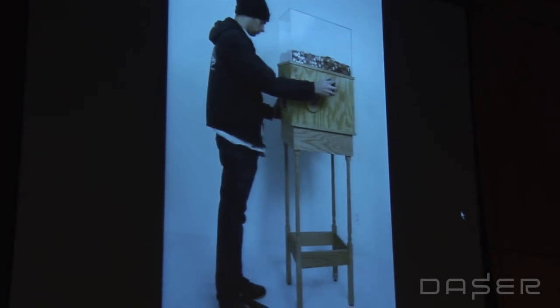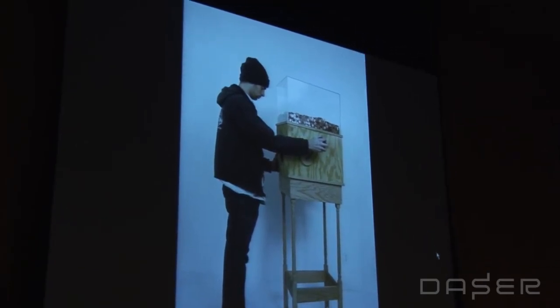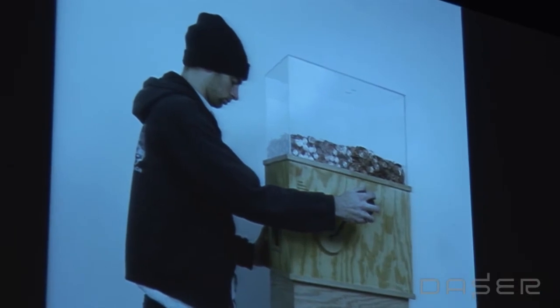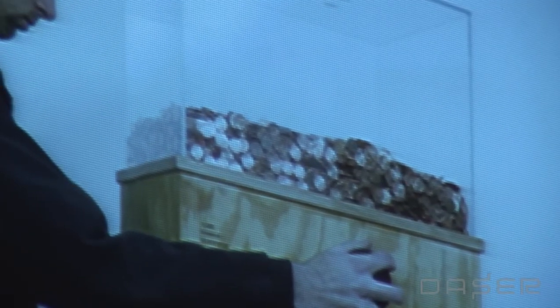This is the minimum wage machine. So this is what was actually in the project, in the gallery show that Max was talking about. The idea for it came to me years ago while I was working at a gas station making minimum wage. I would watch the clock and count off the money I was making 1 penny at a time.